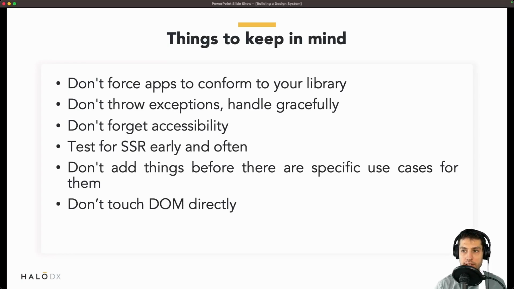Another thing to keep in mind is accessibility. Incorporating accessibility from the start ensures that the design system is usable for all. Expanding your user base, it's about building a venue that everybody can access and enjoy. Regular testing in SSR ensures compatibility and performance, preventing last-minute surprises and technical debt. It's like doing regular quality checks during the manufacturing process. Adding features only when you need them keeps the system lean and performant. Avoid bloating and reducing maintenance overhead. Limit direct DOM manipulations. This can prevent conflicts and performance issues.